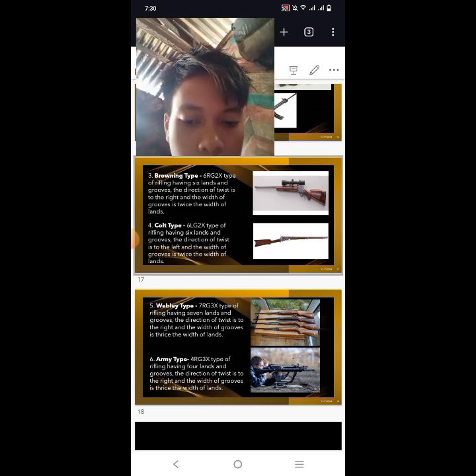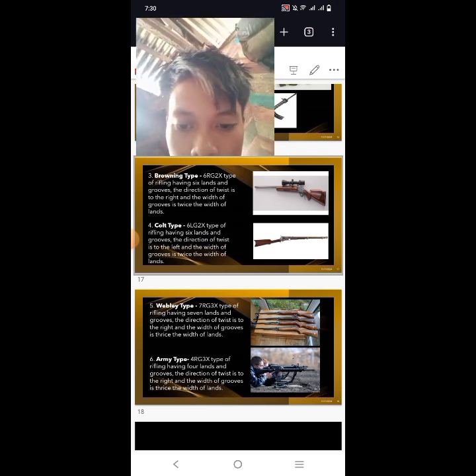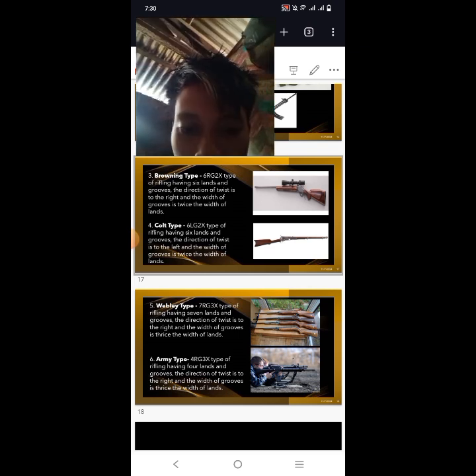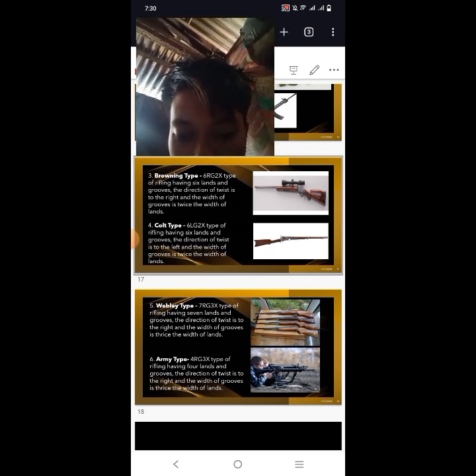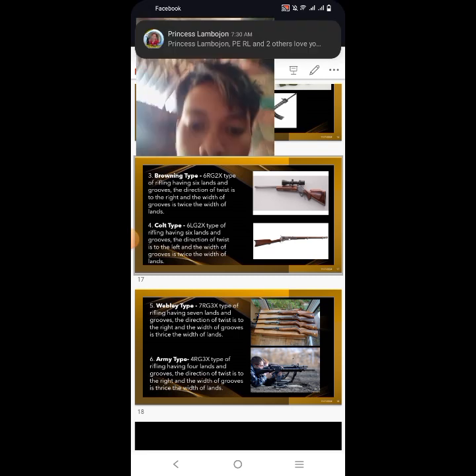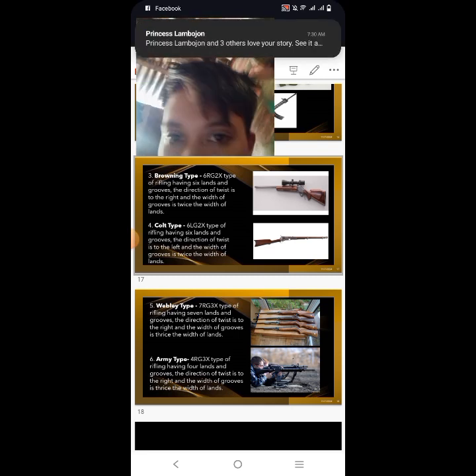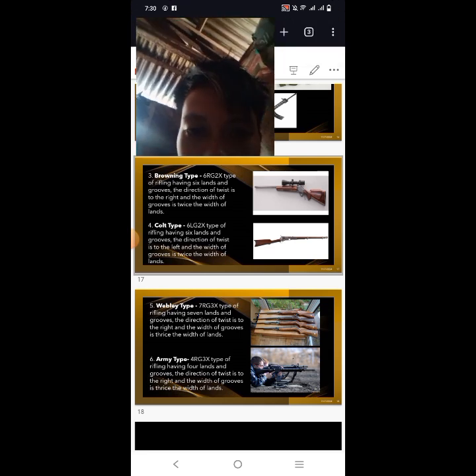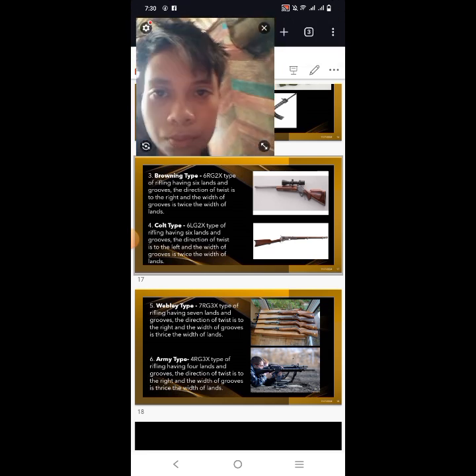The direction of twist is to the right and the width of grooves is twice the width of lands. This is familiar to us, it is the M16 weapon. It is suitable for military application. That's all. Thank you.